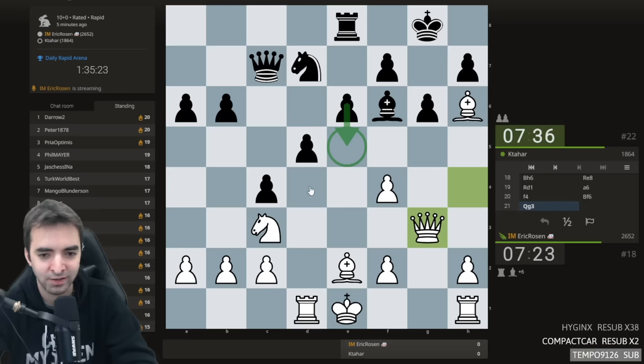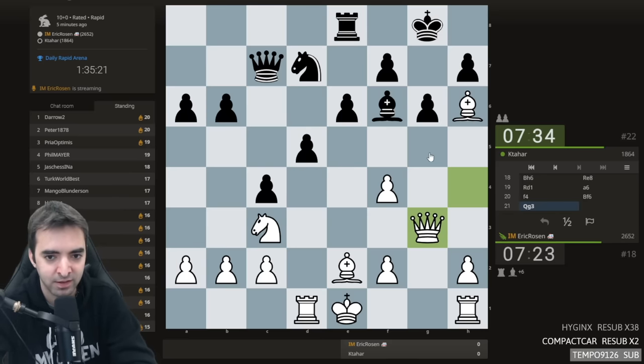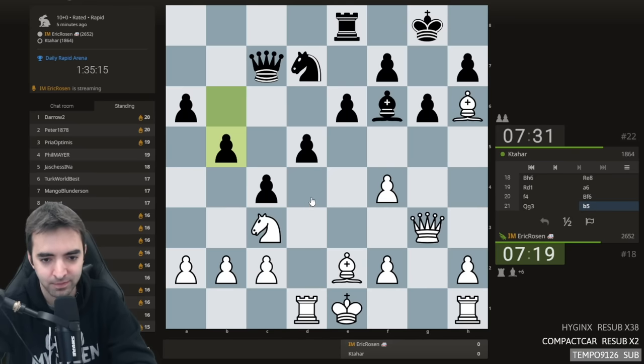It's hard for Black to get this move in without losing d5. Oh, b4 may be coming. Okay, prophylaxis.